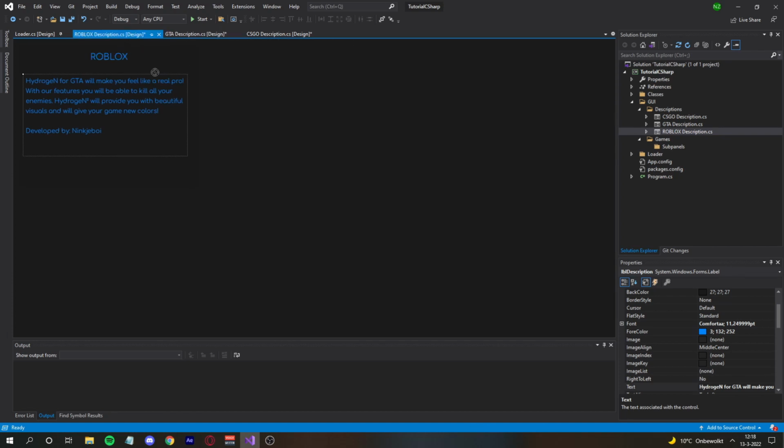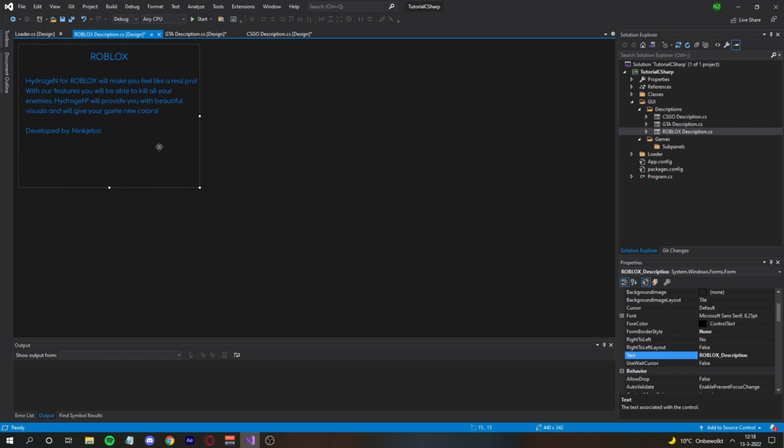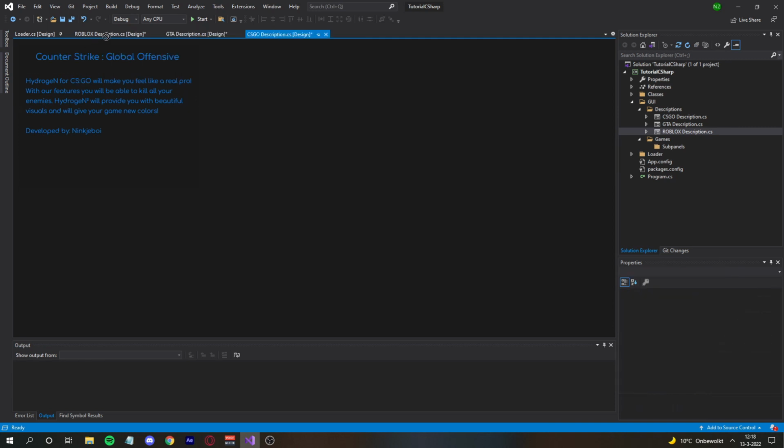Alright, and they are aligned now, as you can see, if I switch between these. I'm going to change the name here from GTA to Roblox. Roblox here. Jesus, I can't type sometimes. There we go. Make sure everything is in between the form. And this seems to be alright.